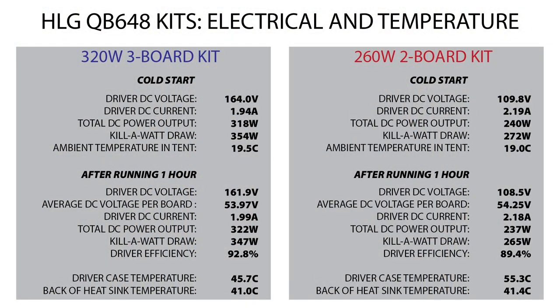And here are the results. I won't read this all out to you and bore you to death, so you can pause here if you want to go over these numbers, but I will cherry pick a few bits of info. Looking at the electrical test results on the left for the three board kit, it really goes to show just how good these HLG series drivers are from Meanwell. This driver is rated for 1750 milliamps, and I was seeing just about two amps out of it, which isn't unheard of for drivers in this line. It ran about 93% efficient. The XLG on the other hand did much closer to rated current at 2.18 amps, and it operated just about 10 degrees hotter than the HLG, and was under 90% efficient.